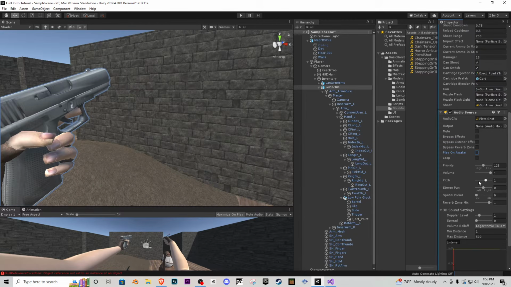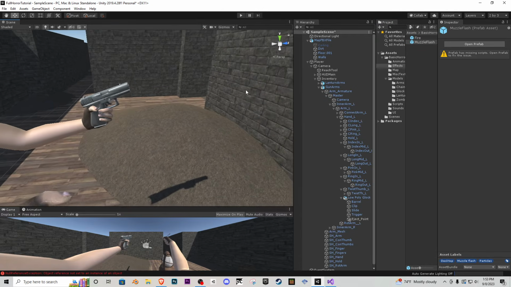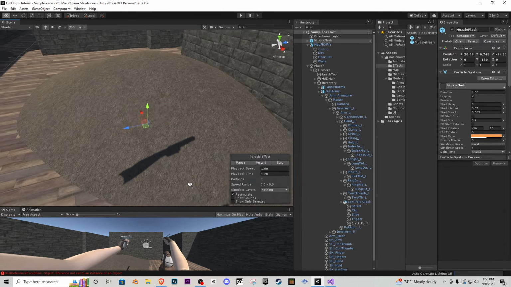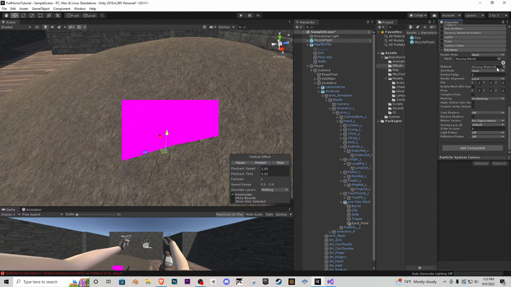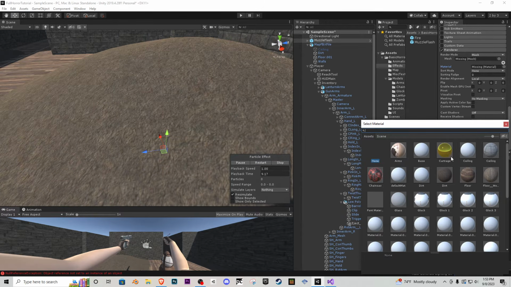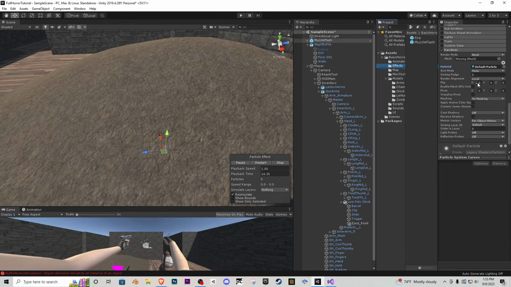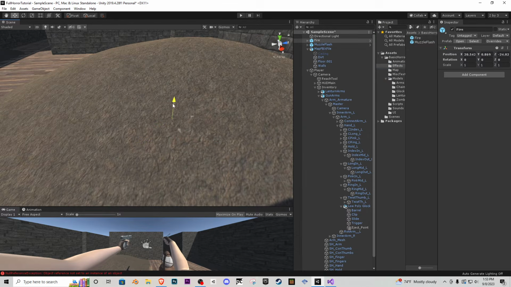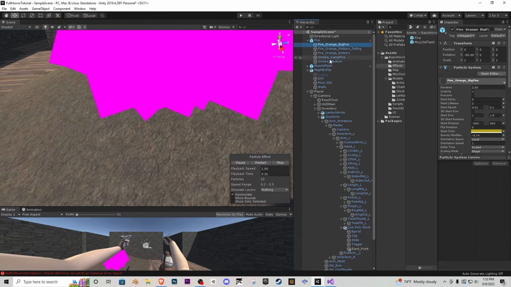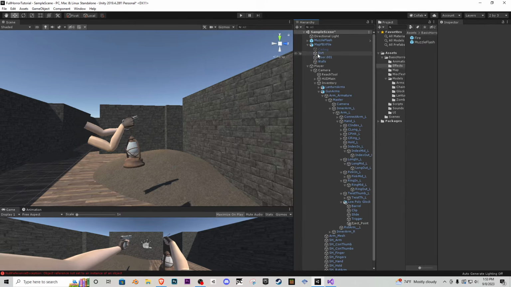Muzzle flash, I believe I have that inside the effects folder. We will click and drag that into the scene, and it's glitching out. Very nice. That's what I like to see. Renderer. We're missing the material, so let's just do it as a soft particle if we can. Okay, so unfortunately, are both the effects broken? Yes, they are. So, with your folder, you're not going to have an effects folder because they're clearly broken.